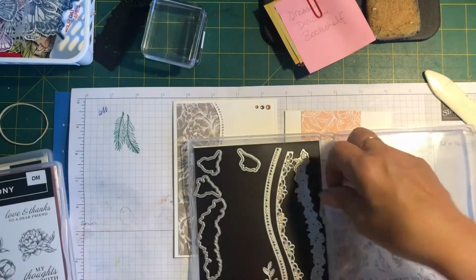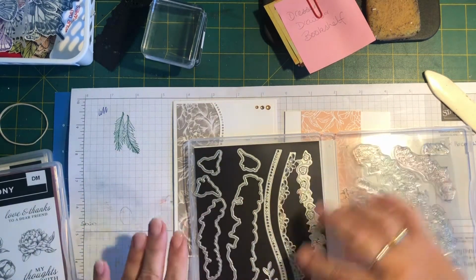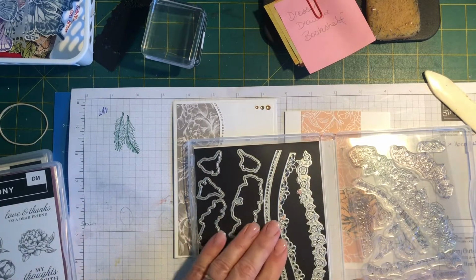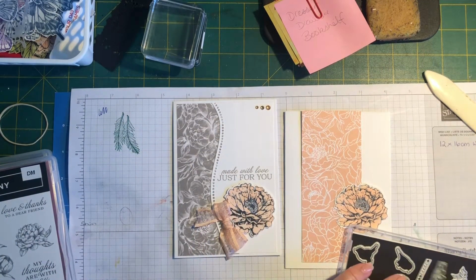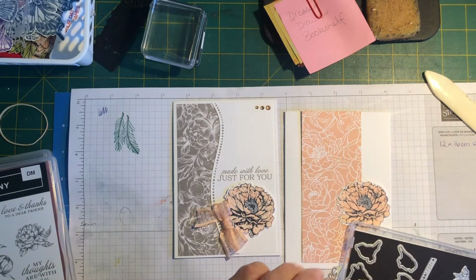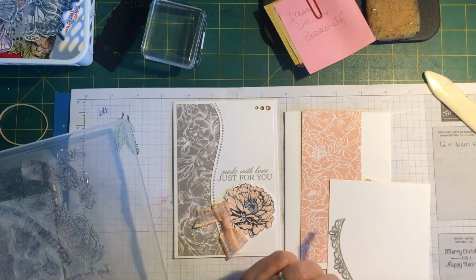So this is the Curvy Bundle. It's a photopolymer stamp set. So you get all these dies, as I said before, in it. So I'm going to use this one, although should I use, this one's just like the dots. Maybe I'll use this one. That might look nice. Let me see, I've just got to work out where it's going to cut. Sometimes I get turned around.